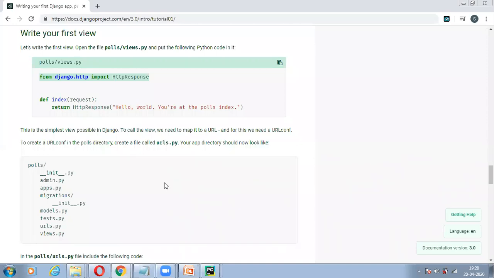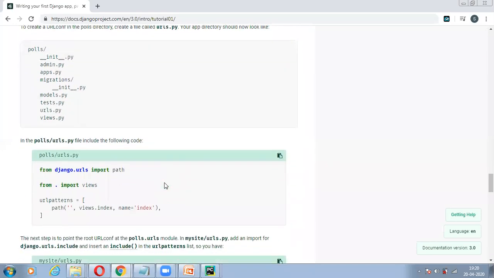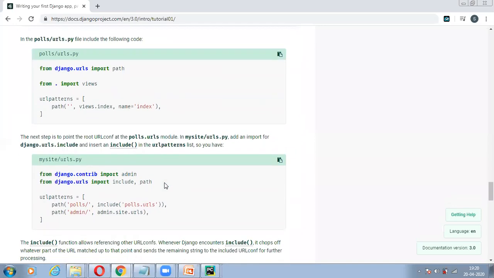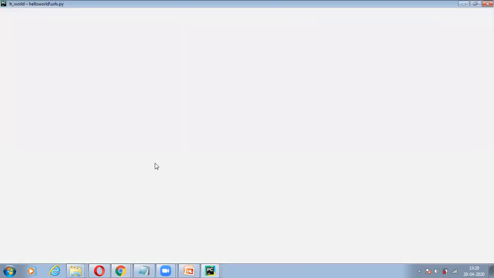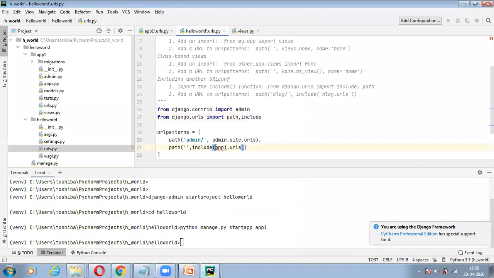You can go to the documentation and see how this works. So what it is showing here, let's see, include post.urls. Okay. So they have kept this within quotes. This is how my entire errors have been removed from my basic project named Hello World.